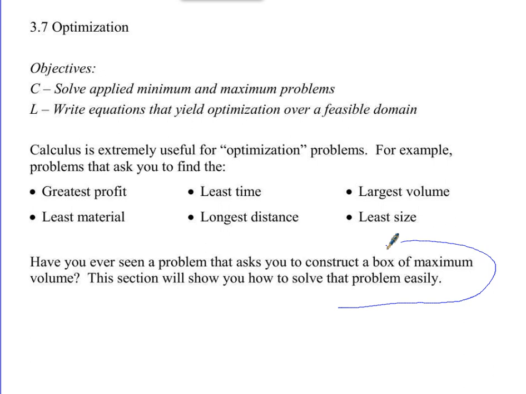And the people who were most successful sat there and plugged in numbers. They were figuring out how much they were cutting out, and then figuring out the dimensions of the box they were creating, and then they were plugging numbers in to figure out which result would give them the most volume. There's an algebraic way to do it, and there's also a calculus way to do it. The calculus way to do it gives you the answer much more accurately than any other method.